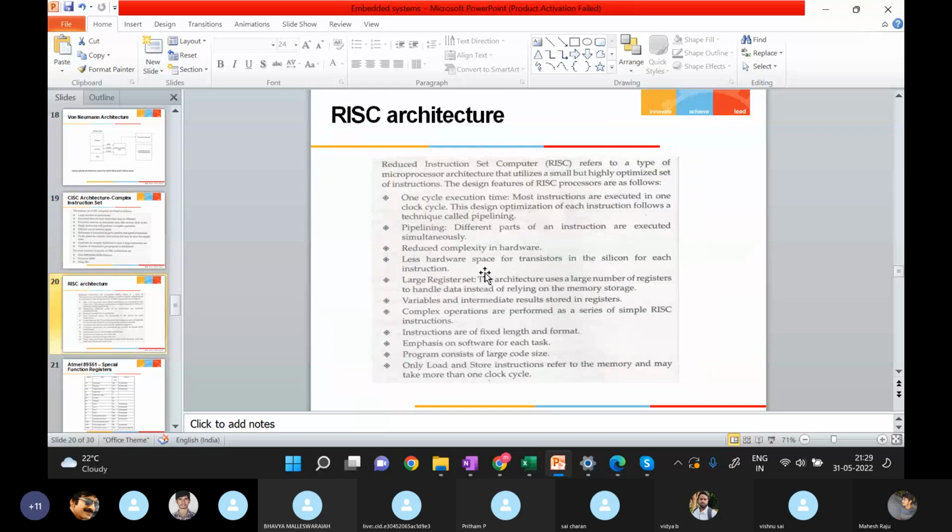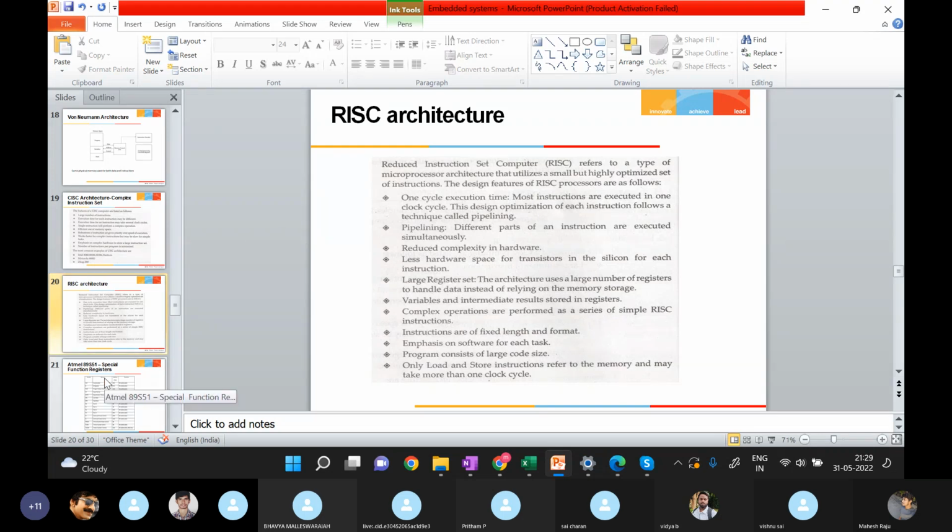RISC is followed by the newest microcontrollers like Infineon controllers, NVIDIA controllers or Texas Instruments' latest controllers. Whichever is a 16-bit or 32-bit microcontroller will be using the RISC architecture.